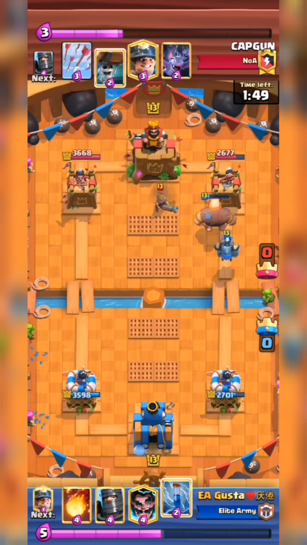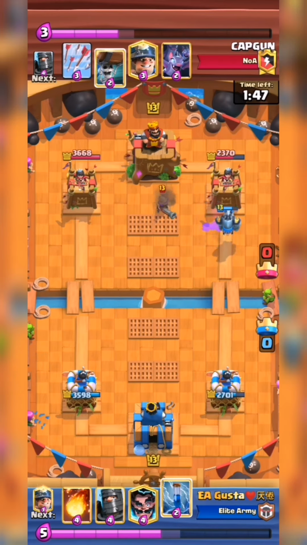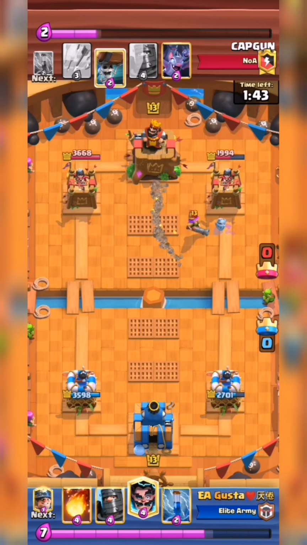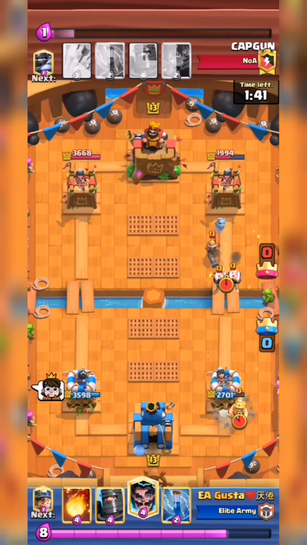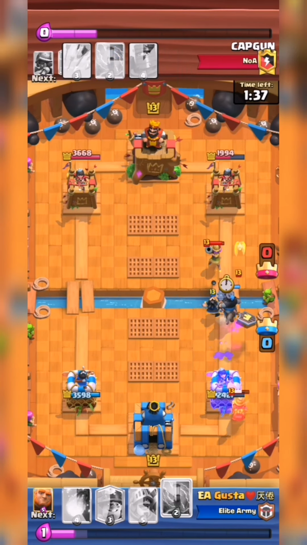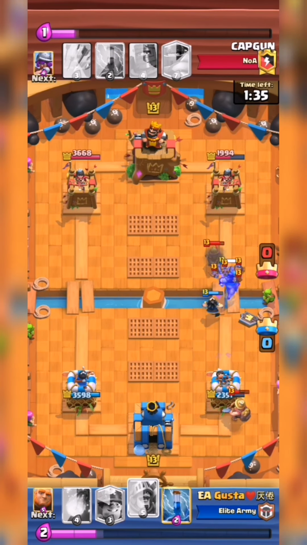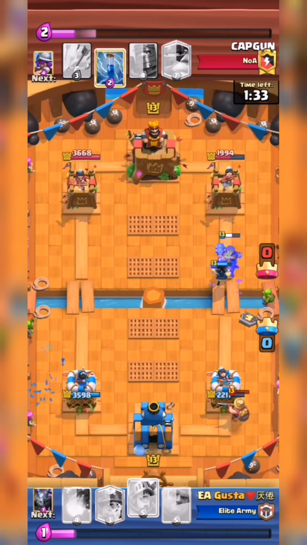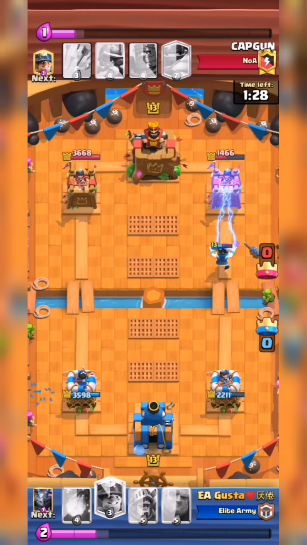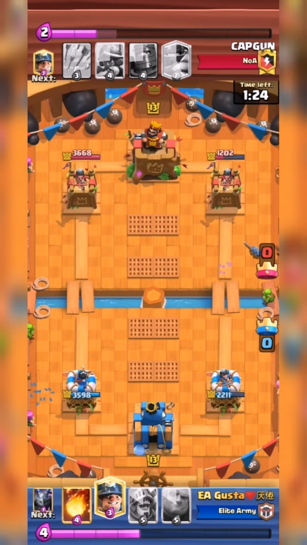And yeah, the Giant will get a lot of damage. And the Mega Man got a sweat as well. And now Miner and Wallbreaker push by Capgun, which will get answered by the Ewis as well as the Dark Prince, ignoring the Miner fully. And now the Ewis as well as the Dark Prince will get some damage onto the tower. So yeah, overall a pretty solid trade for Gusta.